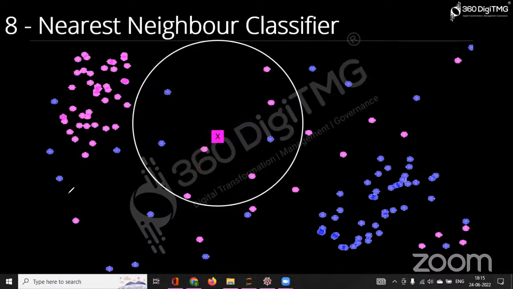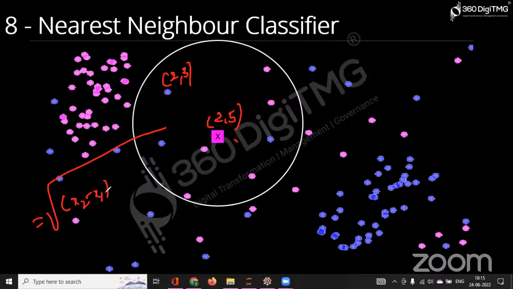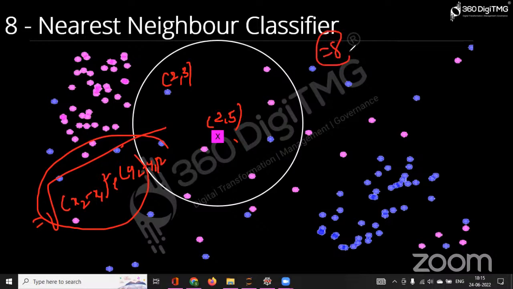How is the distance calculated? Let's say one point is 2,3 and the new data point we have introduced is 2,5. It will calculate the distance between both using Euclidean distance: x2 minus x1 whole square, plus y2 minus y1 whole square. Whichever has the shortest distance, those 8 data points it will take.